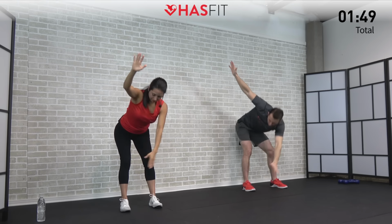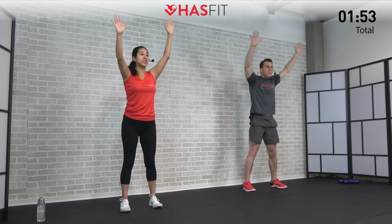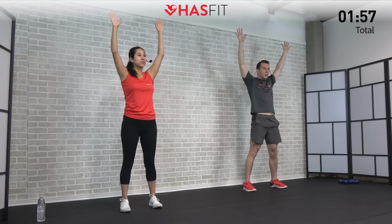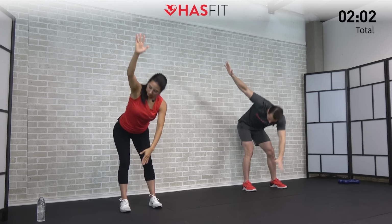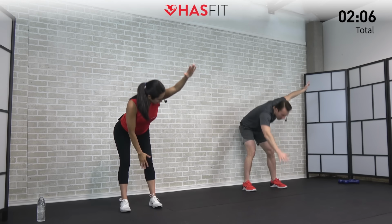Have a slight bend in those knees, and as you're bending over, I want you to drive those hips back behind you, and you're going to feel a stretch in your hamstrings and glutes. It's also working to warm up that lower back. Just an overall great move for your posterior chain, which is your whole back side.